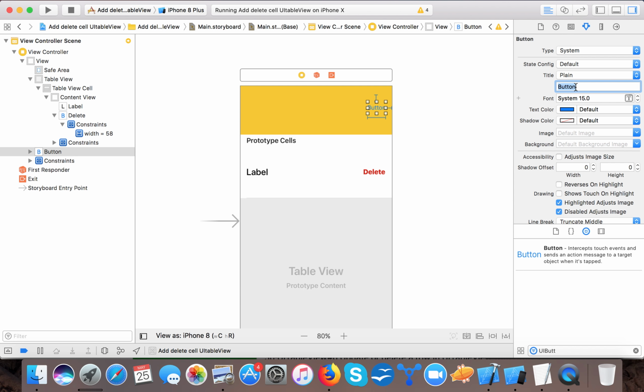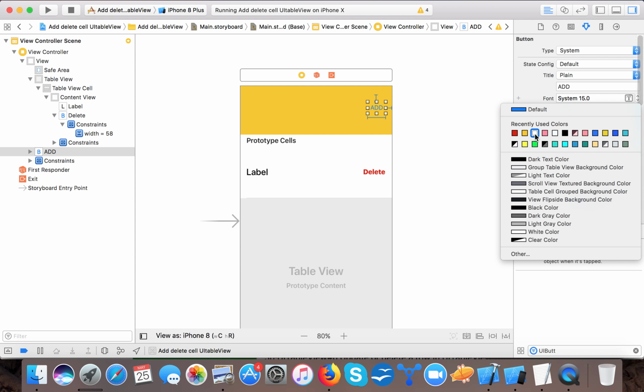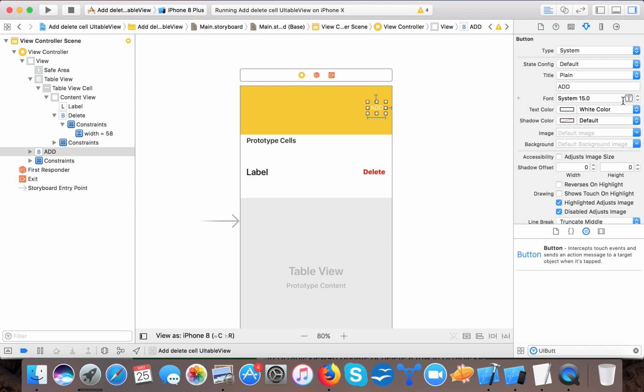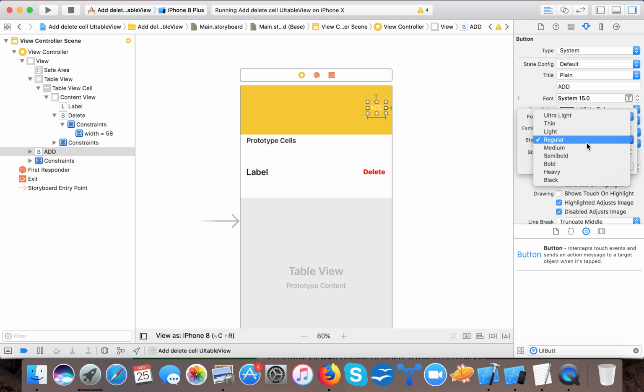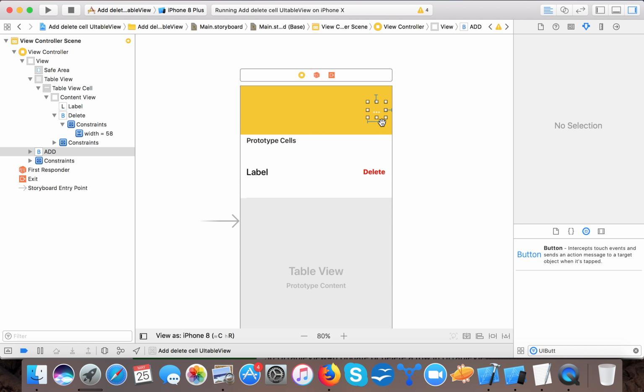We will change this to add, and we will change the text color to white, and also we'll change the font to bold, and also we will increase the size.